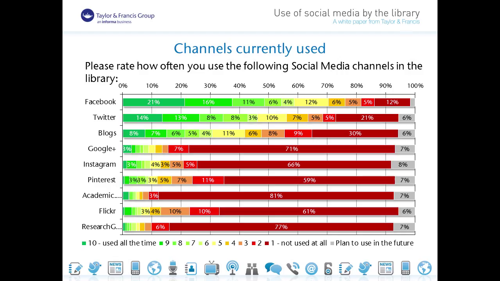So there are 3 quite interesting observations that can be made from all of this. Despite the popularity amongst librarians, increasingly students are saying that they're not using Facebook as much as they used to. One librarian commented in one of our focus groups that a student mentioned that their parents are getting onto Facebook, so they're getting off of it.